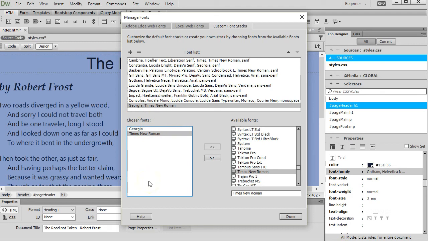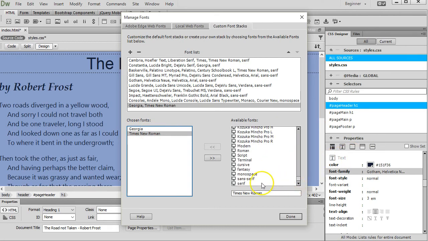But what if your user is not even using a PC or a Mac? Instead, they're using some sort of a Linux environment. Then they might not have Georgia or Times New Roman, but they'll definitely have something else. And at the very bottom of this list, I'm going to slide all the way down using the elevator, we have the serif and the sans serif, including monospace and cursive and things like that. Right now, since these fonts, Georgia and Times New Roman, are serif fonts, I'm going to select that and bring it as the very last thing in the stack. Once the stack is finished, I can click on Done.